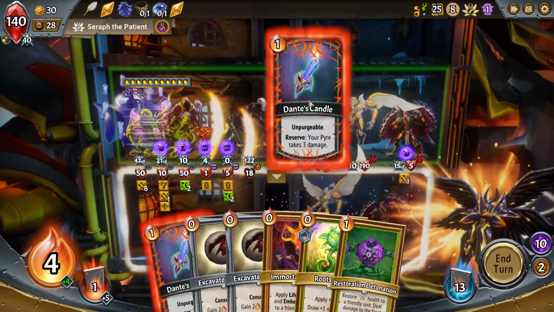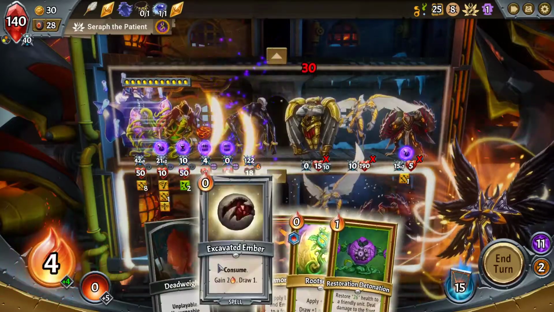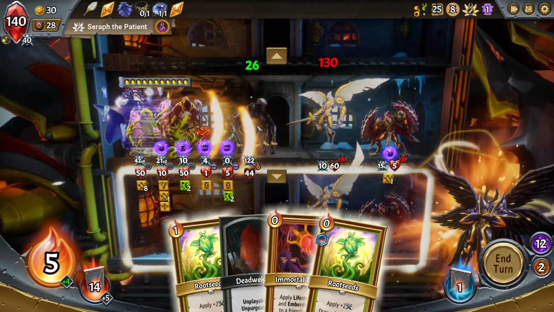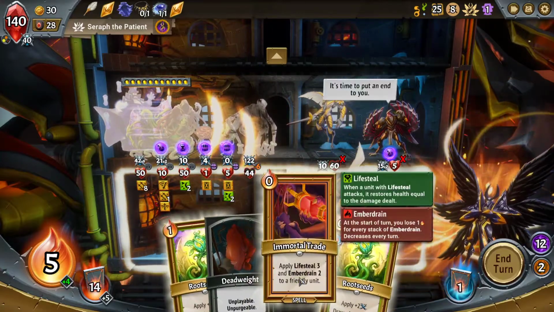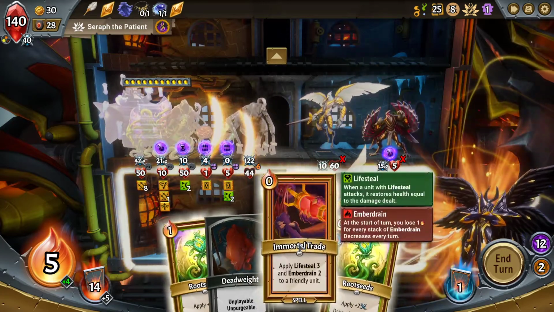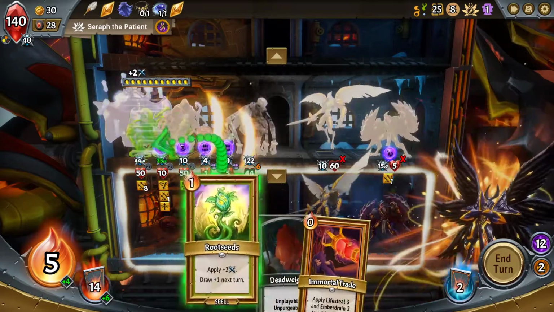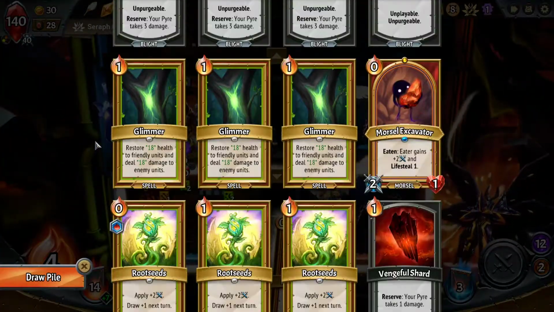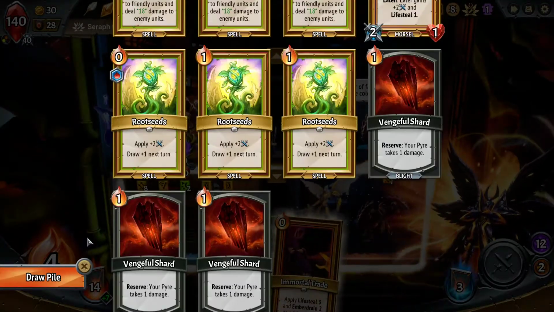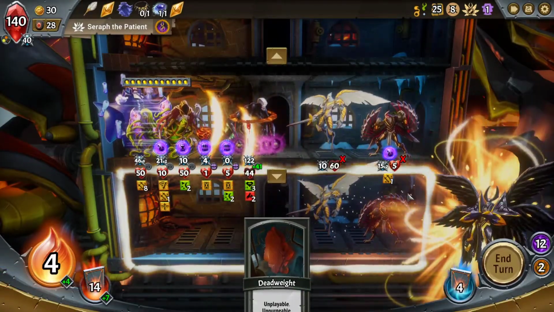I don't know why I said refuel. Is it time for this? Might be time for this. What do I possibly even want to draw next turn that would be that good? It's only 2 Ember Drain as well. Let's have a look, shall we? Glimmers. It's all just glimmers and vengeful shards. Can't do anything with it. Yeah, alright, do this. This puts you back up to 81.